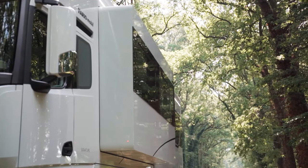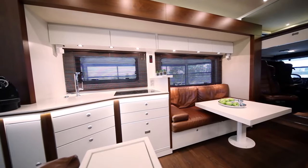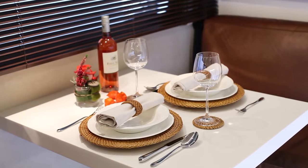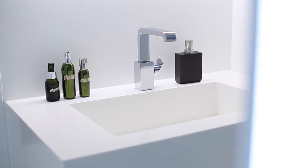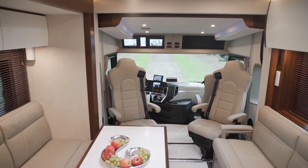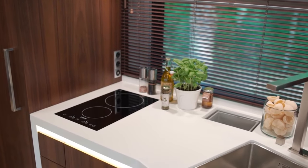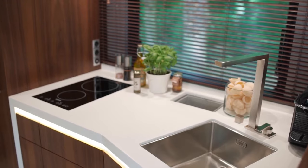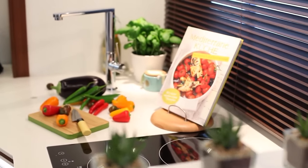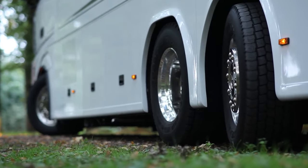The Vario Signature also comes with a steerable trailing axle, air suspension, a lane departure alert, and other features meant to assist the driver. The cabin is literally a home away from home, able to accommodate four to six people, and is designed with insulated fiberglass with superb furnishing. Things like the touchscreen-controlled induction cooktop, a dishwasher, a full bathroom with mineral stone sink, an LED TV with satellite, a washer plus dryer, and microprocessor-controlled ambient lighting are just some of the impressive details found in the Vario Signature.